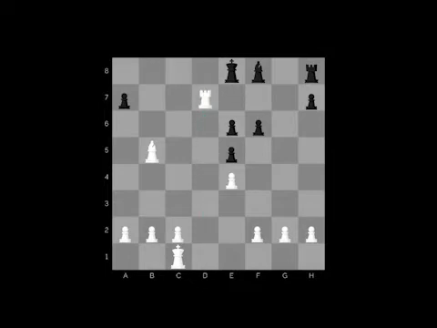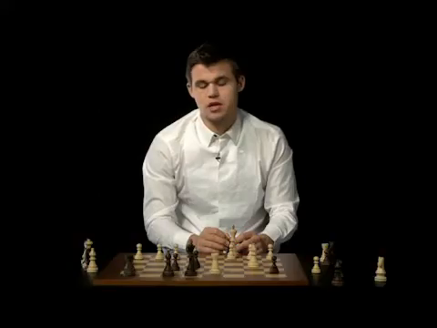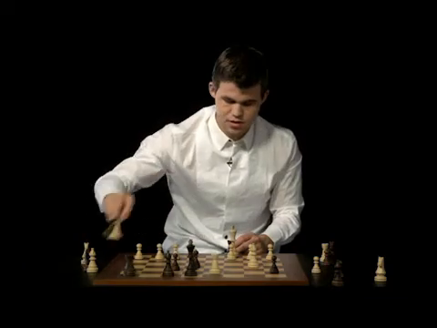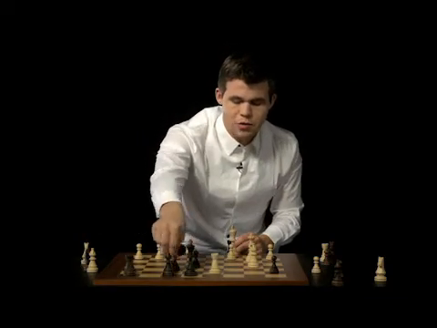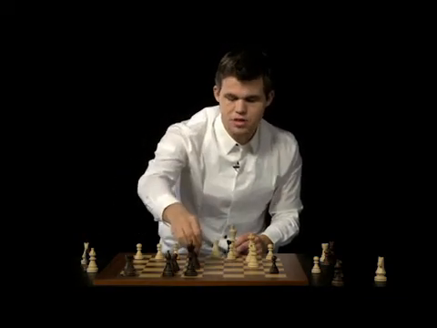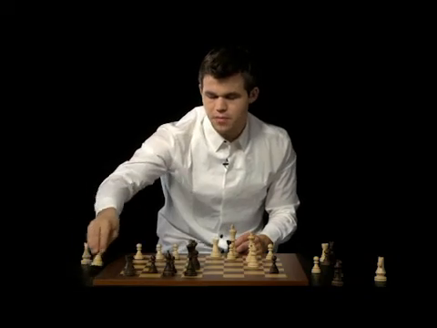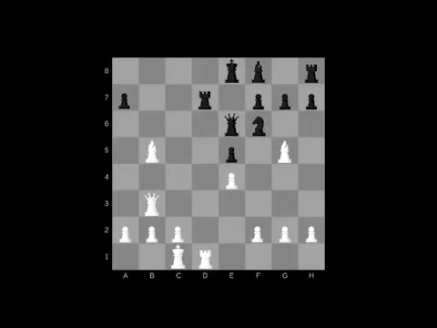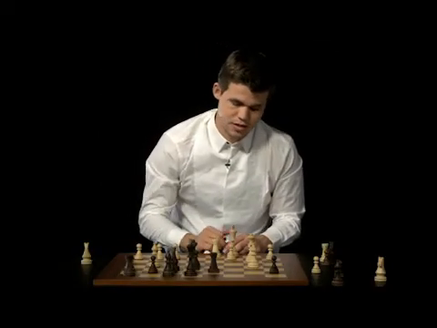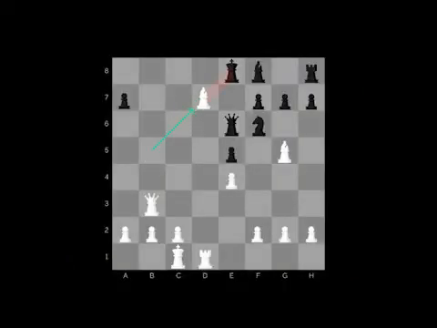Although with 2 pawns more and active pieces, white would still probably win the game. However, Morphy was in no mood to play an endgame, and he saw a way to end the game more quickly. He captures the rook.